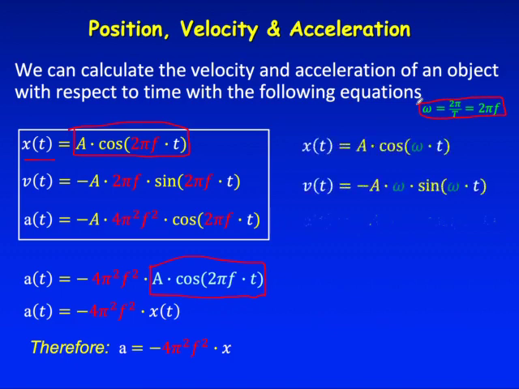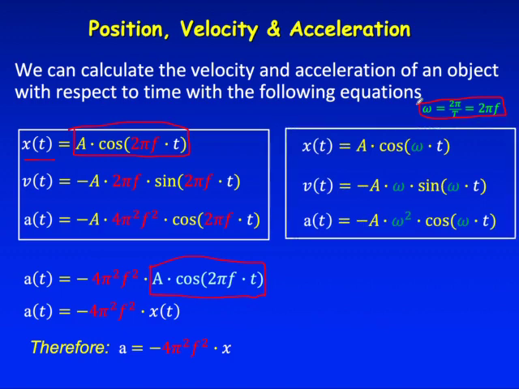You can rewrite those three equations this way, which makes it look a little bit more elegant. Some people, and that's why the Caltech video wrote it this way, just like it looks cleaner. It's the same equations, and you can also rewrite this last equation. Acceleration is simply equal to negative omega squared x. Which way is better? The answer is whichever way you feel more comfortable with. Just remember that omega is equal to 2 pi f, 2 pi times frequency.